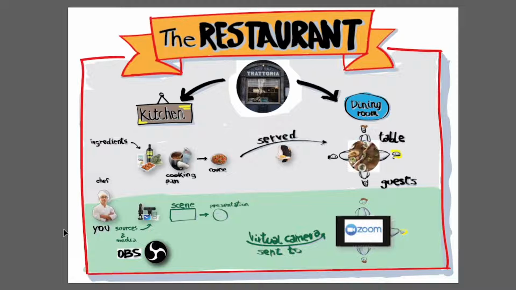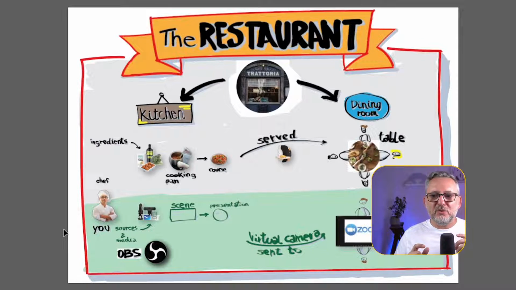You'll apply filters. So let's say you want to spice up your course a little bit. You taste it. Okay, you're missing a little bit of salt. You're missing a little bit of chili. You can apply some filters to your sources, like you can make your camera look a little bit brighter, or you can change the font of your text overlays. So you can make it look branded, professional, and to your taste.